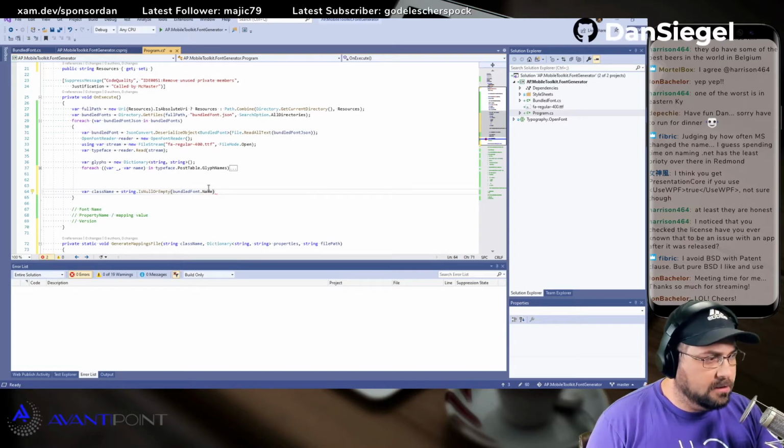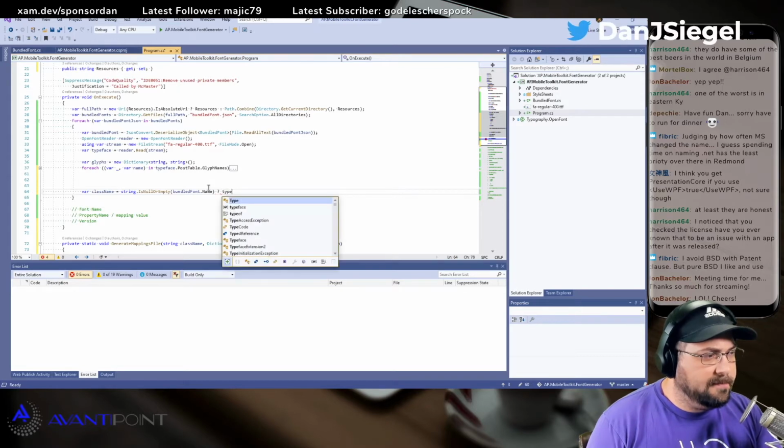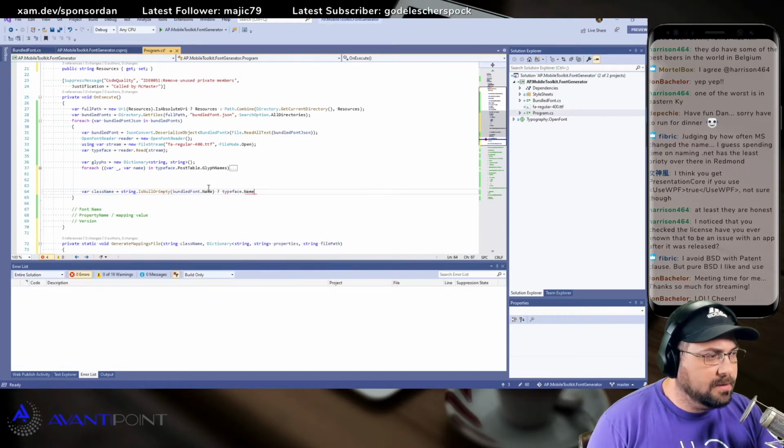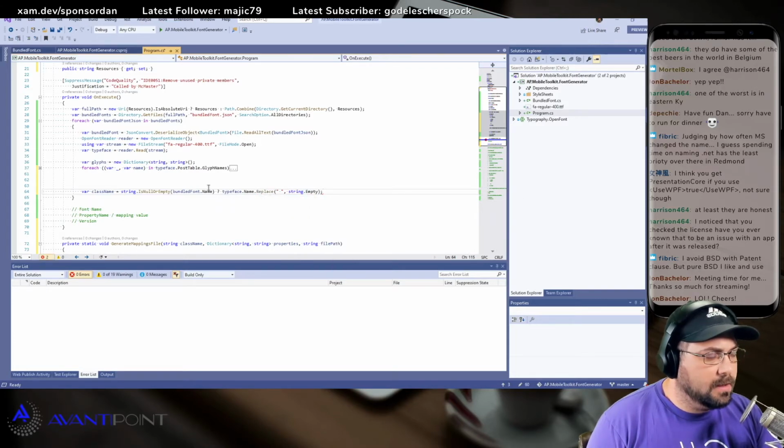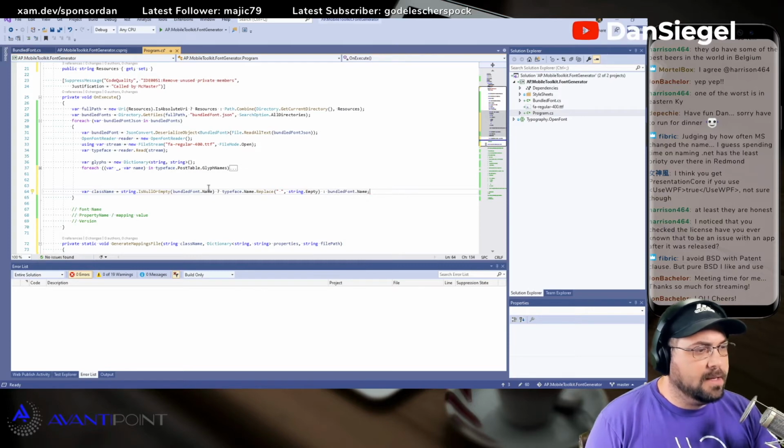So if that's null, then we're going to take the typeface name and replace a space with basically nothing, right? Cool. And that should be what we need. Oh, yeah, duh. Okay. And then otherwise we're going to just use the bundled font name. Okay. So that's our class name.